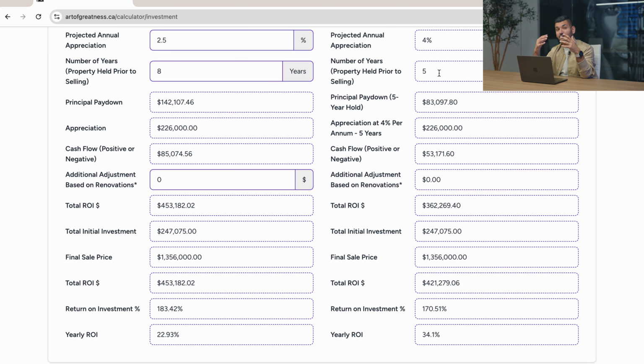Now you can go buy stocks, bonds, yields, anything that's out there, but the difference between those investments and this is they don't have leverage. You have the ability to put down 20% here, or 5%, or 10, or 30, depending on where you're buying the property and what the rules are, to be able to get a property that goes up an X percentage and you're leveraging most of that money.